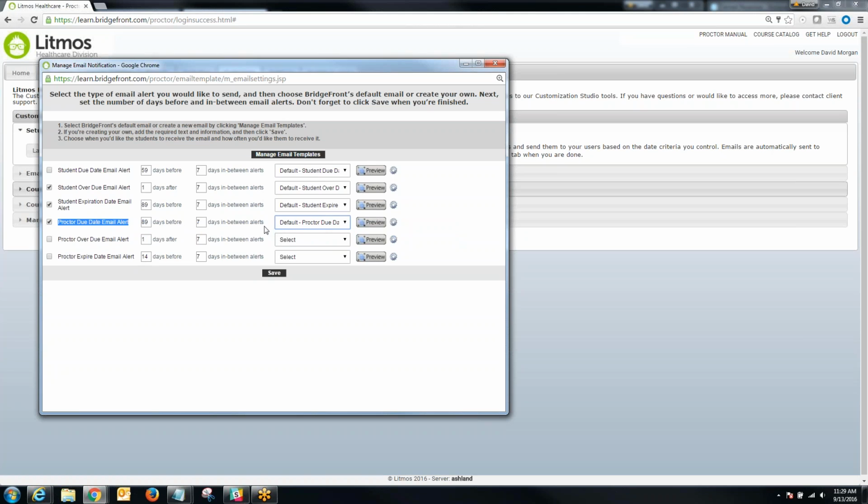The nice thing about this one is it's going to send you an email that's fairly basic. It'll tell you the course that's due, it'll tell you the date that it's due, and then it'll give you a list of names. Every person's name on that list is a person who has not yet completed the assignment. The other thing I like about this is the days in between. As you get your follow-up emails, your list will progressively get smaller because each time someone completes an assignment, they get taken off the list. So hopefully, as you get follow-up emails, the list gets smaller and smaller until it disappears completely.